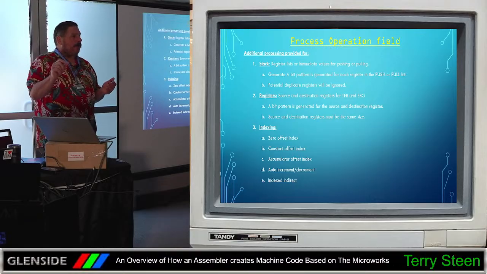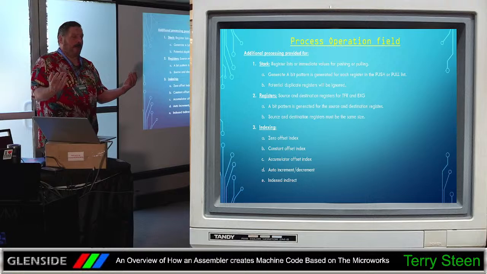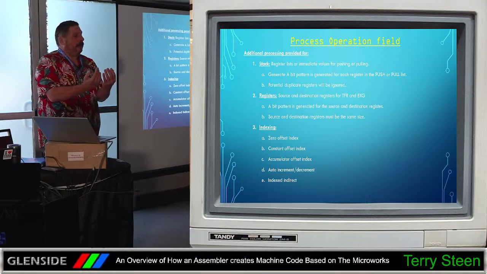If you're doing a register exchange, it'll do the opposite, where it says, okay, I'm expecting one register and another register, so I'll come up with the first 4 bits to identify which register they're exchanging, and the second 4 bits to identify the other register, and create 1 byte.